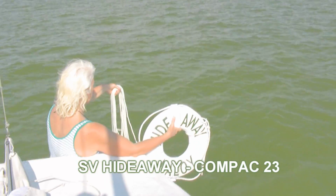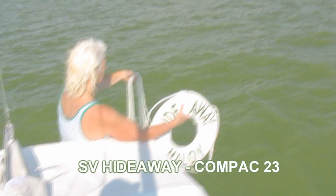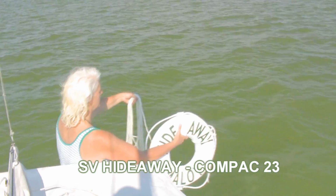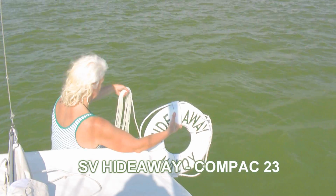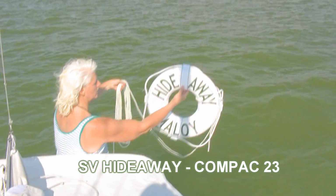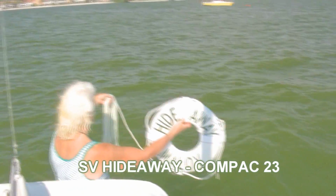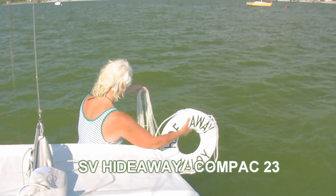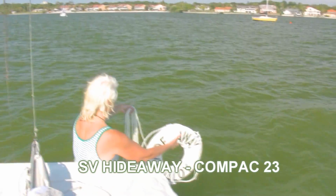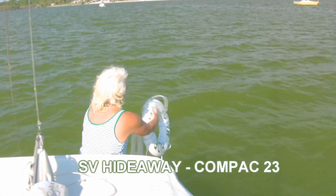So the first thing to do is to get the boat into the wind and stop the boat. The second thing is to throw that life preserver. The third thing is to tie it off. Okay, so you can see Linda's got the coil in her left hand, and she's going to throw with the right. We've deliberately left the bimini up because this is our most common way of sailing, and yeah, it's in the way, but we're going to have to learn how to do this with that caveat. So, okay, whenever you're ready, Linda.